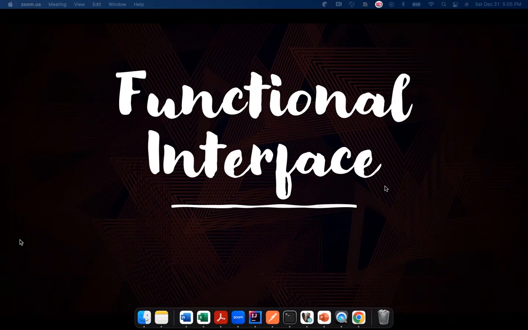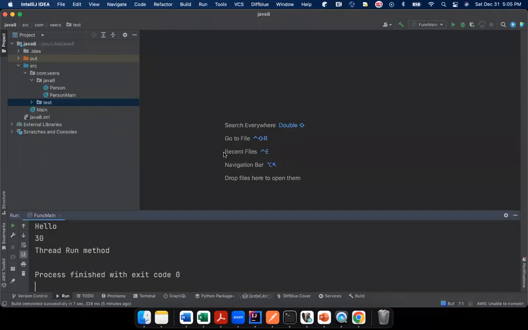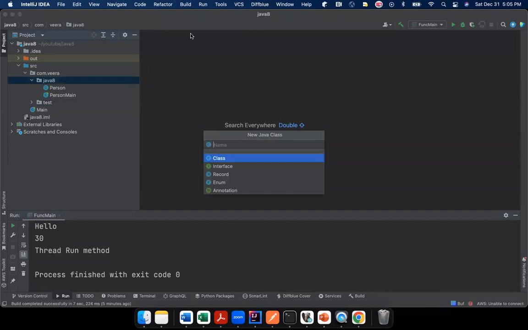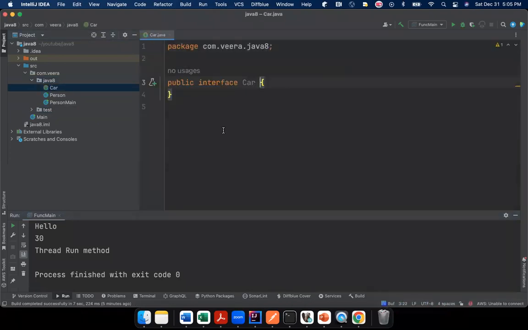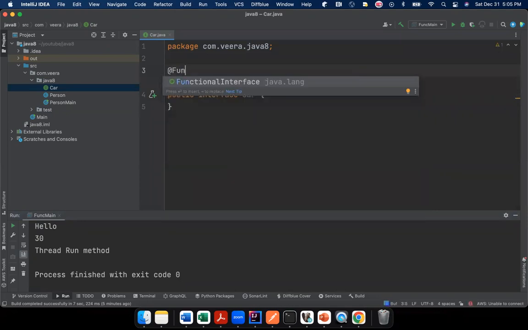Let's see the demo first, and then we'll talk about the benefit we get using the functional interface, and how to write our own functional interface. I'm going to create a class called car. It's not a class, it is an interface, car. To make this a functional interface, I'm going to write the annotation @FunctionalInterface. This annotation is optional.